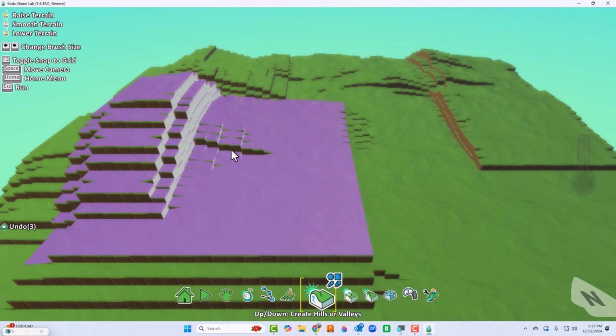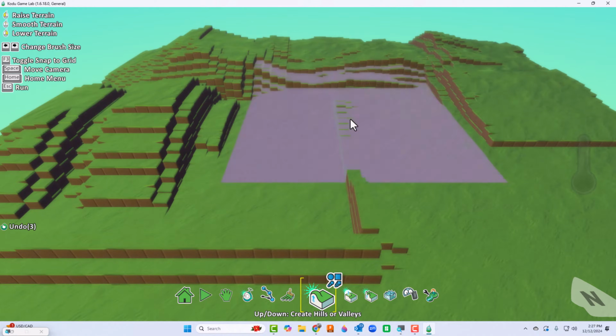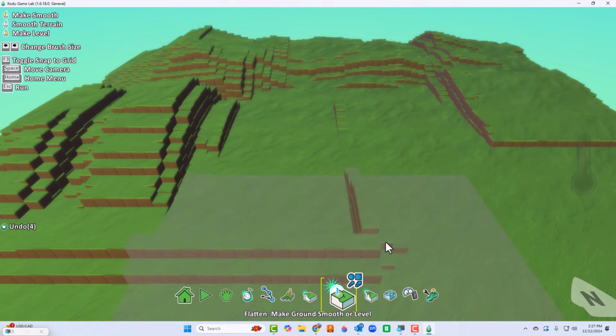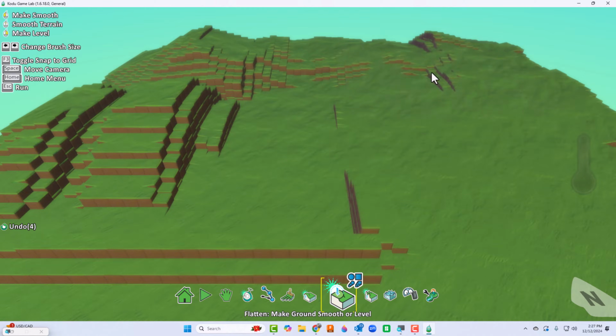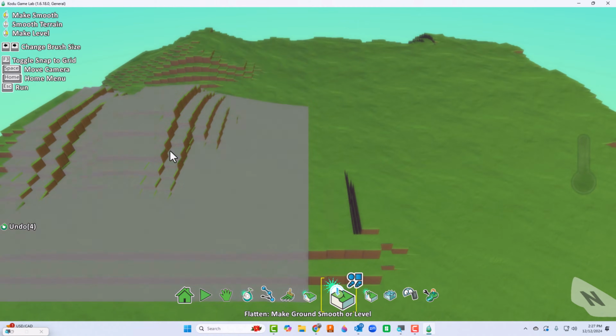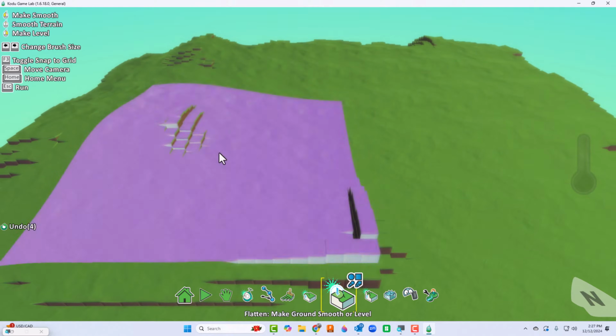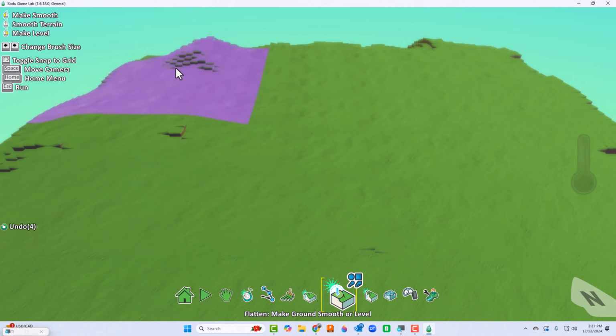If I've raised it and I want to lower it, I can right click and it'll take it down. I'll go over here to smooth, and I'm just going to work on getting these to where it's more rolling hills rather than a jagged kind of Minecraft thing going on there.